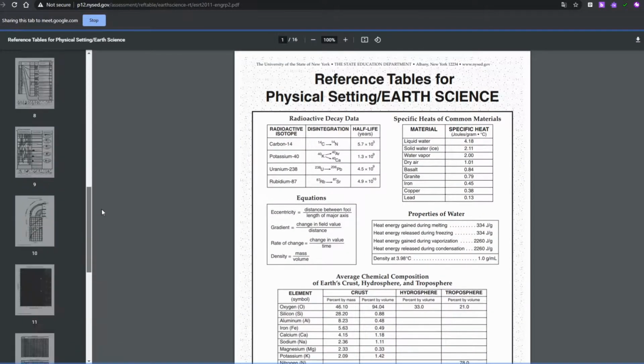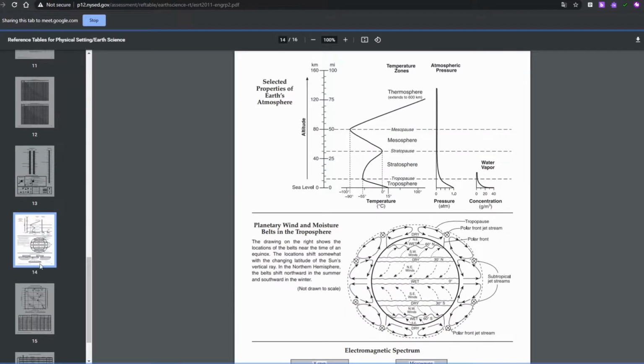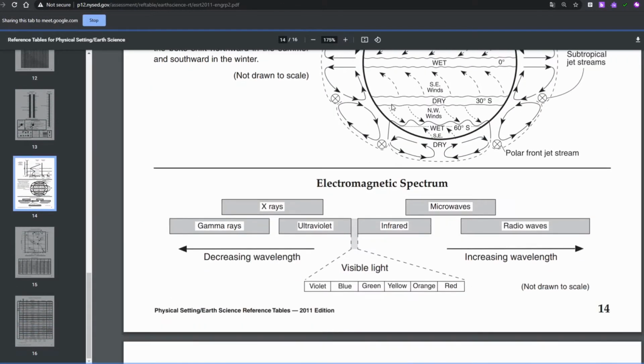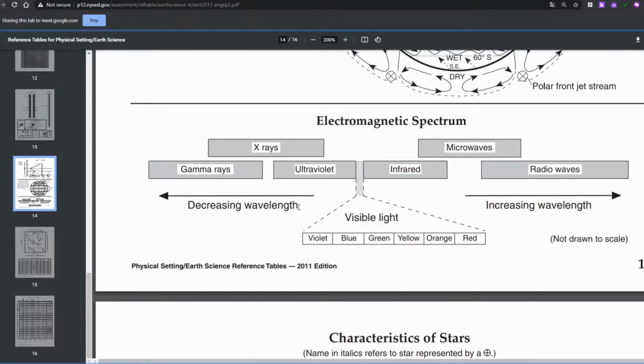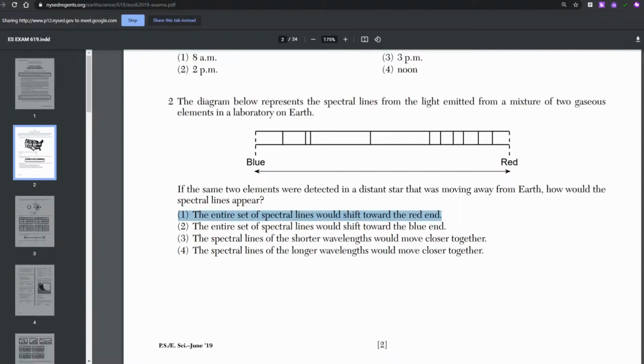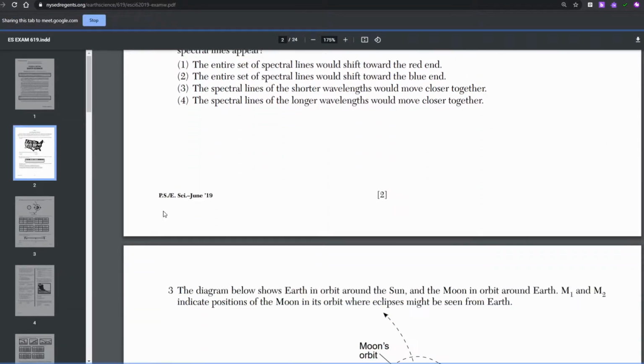Now, if you don't remember that, there's actually a pretty easy way to think about it. So here's your electromagnetic spectrum. And you can see that the wavelength decreases, meaning that the frequency is increasing. The distance between one peak and the next is shorter because everything's getting all crunched up. If something's coming towards you, it's kind of like running into its own waves that are going out to you, making it appear to be a shorter wavelength. And that's why if something's moving towards you, you're going to move to the blue violet. And if something is moving away from you, you'll be increasing the wavelength, moving to the red. And again, basically everything in this universe is moving away from us.